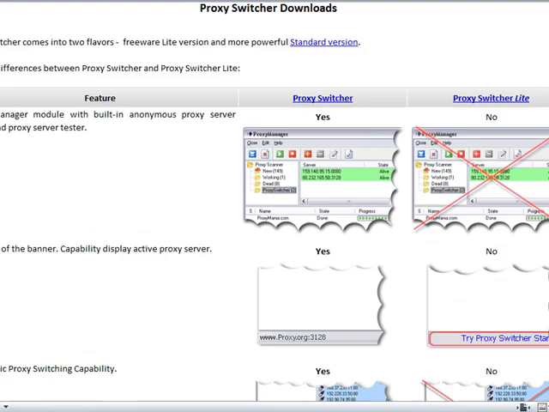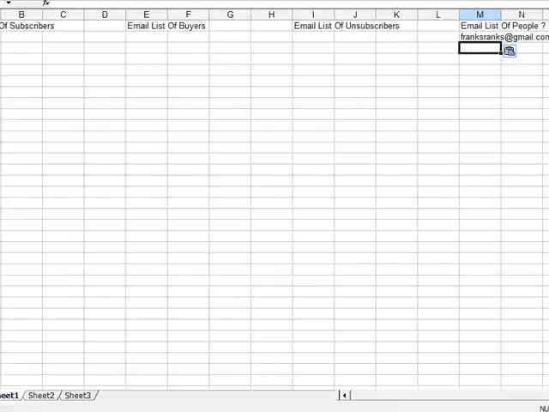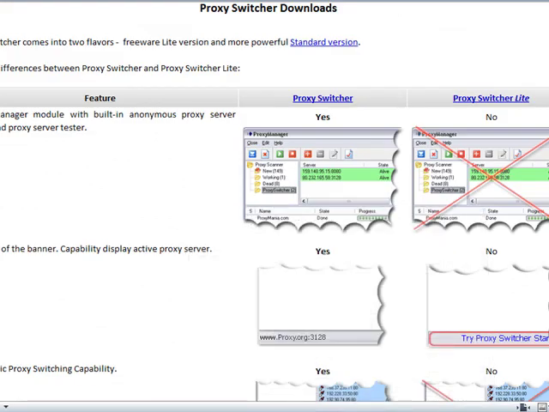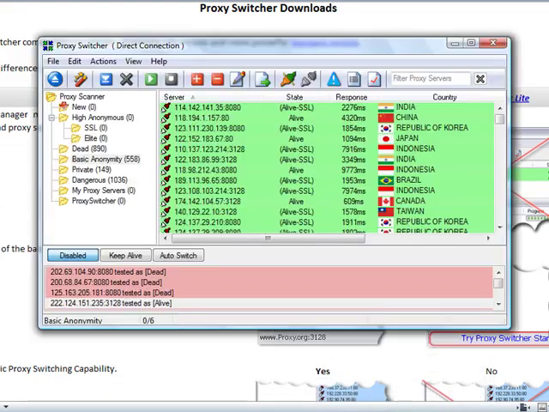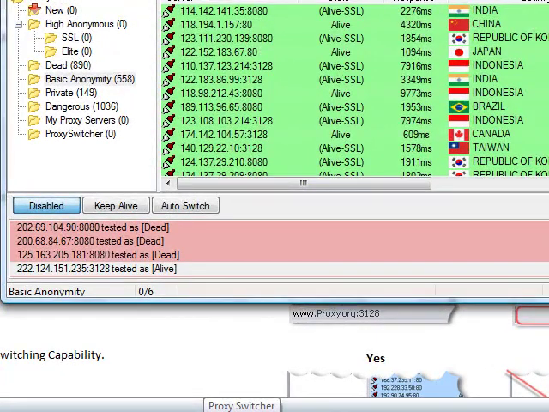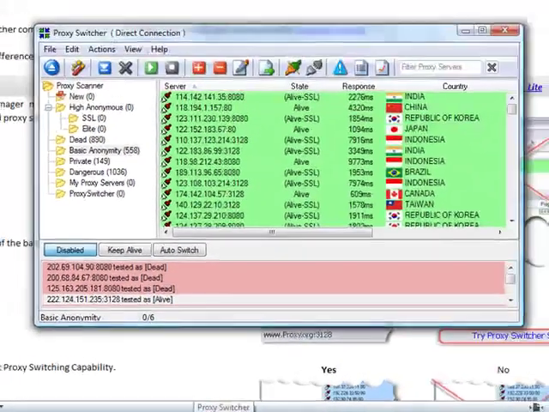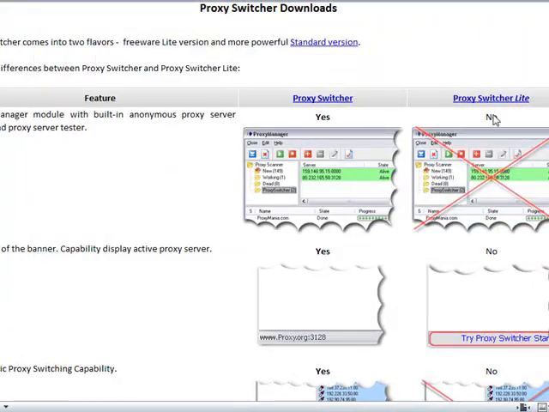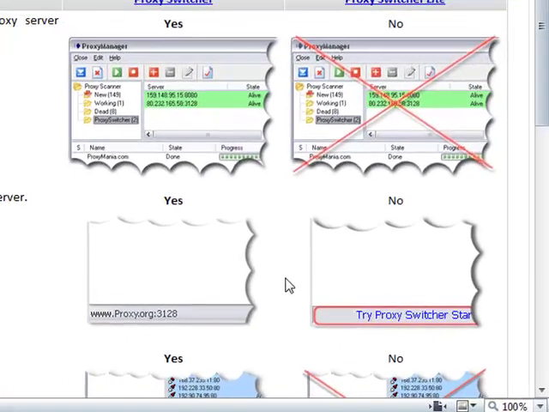So let's just continue with what you're going to do here. You're going to create a list, right? Get a Gmail account, get a new proxy. This costs, I forgot how much it costs, but it's not that bad when you can switch your proxy every time. And then you get the 32-bit email, and now you're ready to blast your email. Just set your email, configure it, and then you can blast it. And that's going to be it.